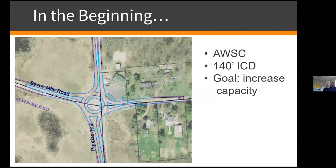Well, the problem that we ran into, which we weren't expecting, is that when we went through the appraisal process at the beginning, we realized it was going to cost us a little bit more than we anticipated to purchase the land needed to build that 140 ICD footprint. It came out to the tune of about $100,000, which is money we did not have budgeted. On top of that, the property owner pretty much held us hostage and said, nope, I want $300,000 and I can prove it. And I'm not giving you an iota and we're going to go to court and fight this thing out. Well, the reality is we didn't have the $100,000. They wanted $300,000. We're like, we're not even close.